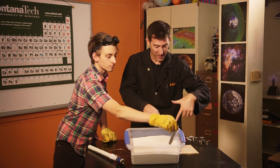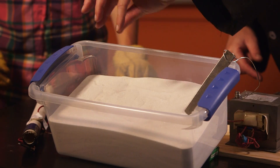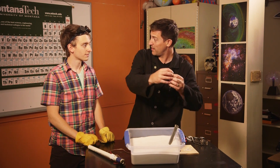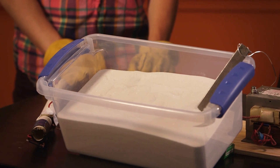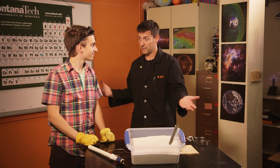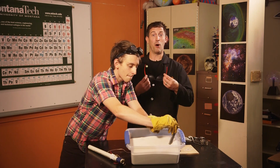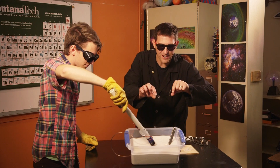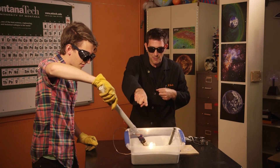Quinn has taken the transformer and run it through a piece of steel into some fine grain silica sand. The idea is that the electricity, that plasma, should extend far enough that the plasma will run through the sand. And as it arcs across there, it melts the sand and turns it into glass — because how's glass made? Heating up sand. So I'm going to make some glass. I can see it stretching out across there — like a glow underneath the sand. Look, it's coming up to the top.